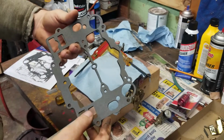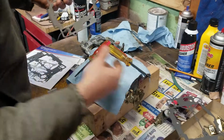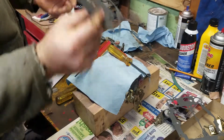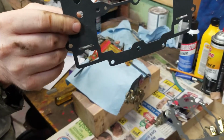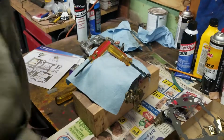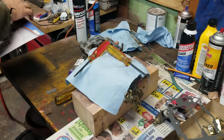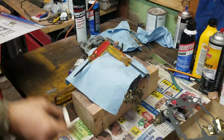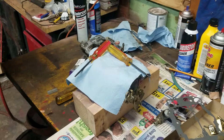I'm just matching up the carburetor gasket. You can tell which one's the new one and which one's the old one. They gave you two different kinds. That one there's for like a 55 Chevy, Colt or Edelbrock? No, not an Edelbrock. Quadrajet? No, it's better than a Quadrajet. Can't think what the name of it is. Carter carburetor. Oh, 1955. Oh, the Carters. Yep. Now, what's this ruler for? For your float. Really? But I'm not going to use it.